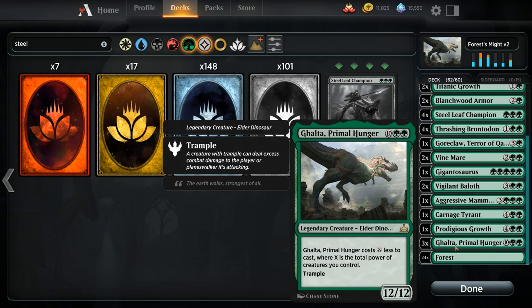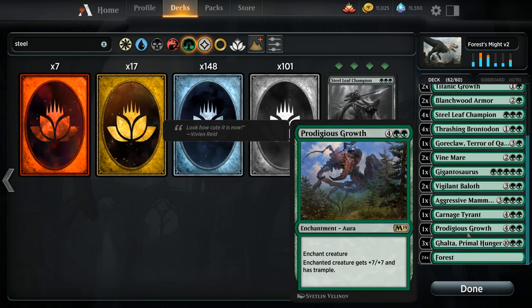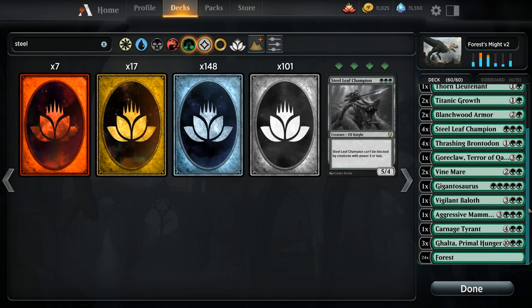And now that we've added Ghalta, we don't need some of the other large creatures in the deck that are more expensive. The effect from Prodigious Growth is not as necessary, so that can go. And then we can probably cut one Vigilant Baloth as well to go back down to 60 cards. So now we've added 2 different rares to the deck using wild cards.